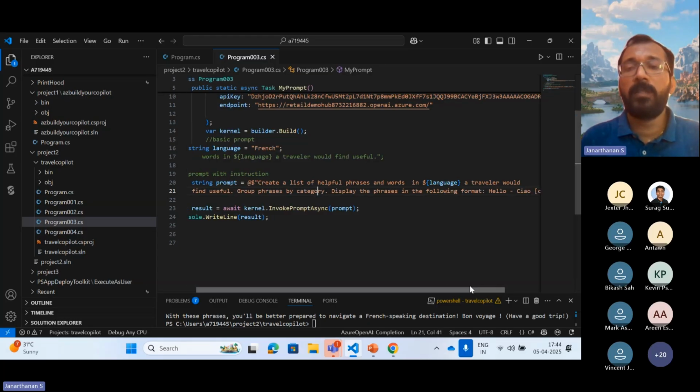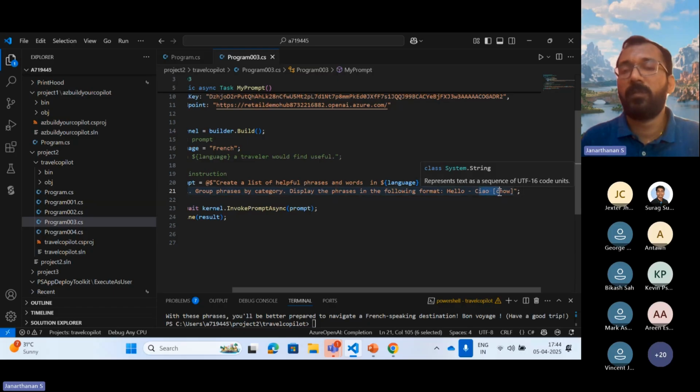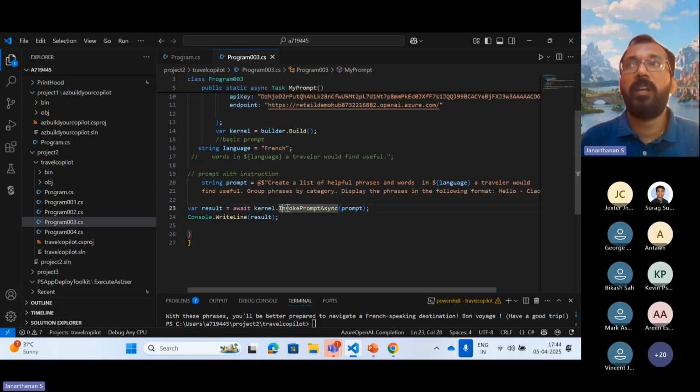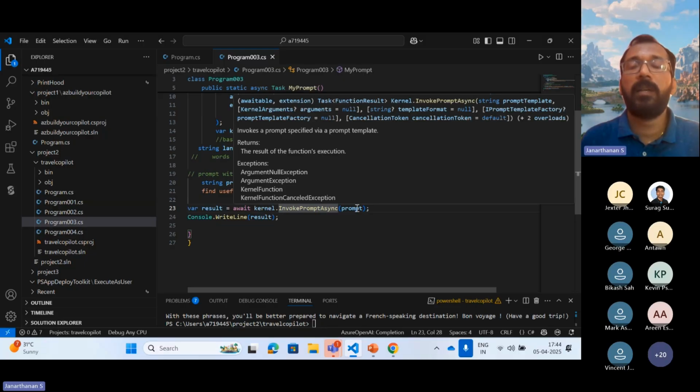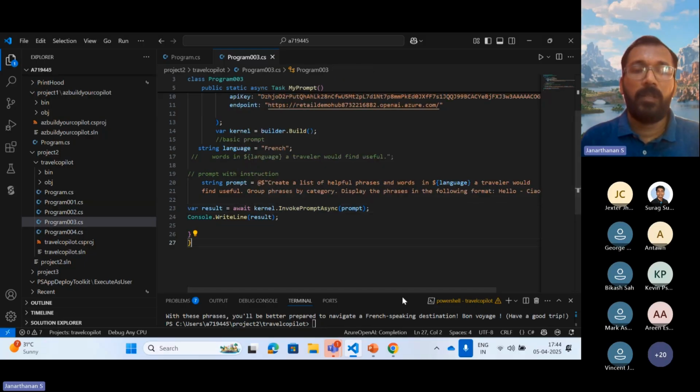For example, hello is the word and this is a way to pronounce it. And for this one, I use the invoke prompt async method and I pass the prompt. So this is with the instruction.